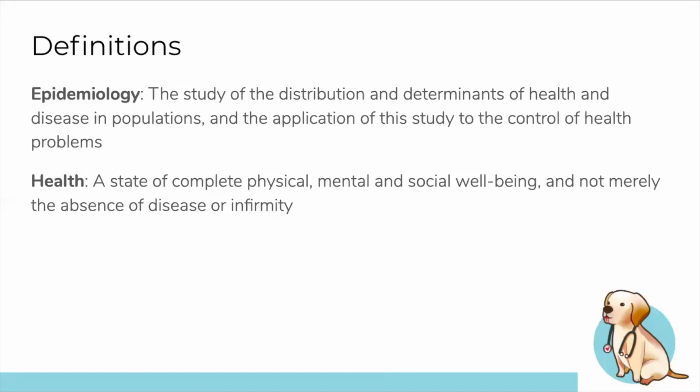So definitions of what actually pop health is. So epidemiology is the study of the distribution and determinants of health and disease in populations. So essentially when you have ICL and you're like, oh yeah, I'm in charge of epi, you're basically just looking at who gets this disease, how many people in the population are affected by this disease, what the risk factors are for getting this disease. So that's basically what epidemiology encapsulates. And then you have a definition for health, which is the WHO definition.